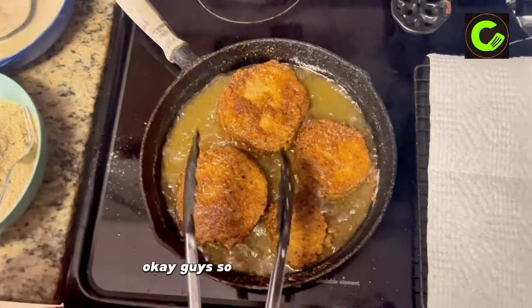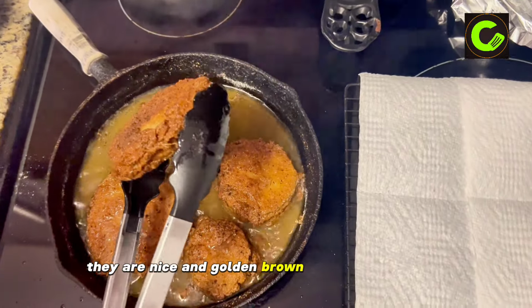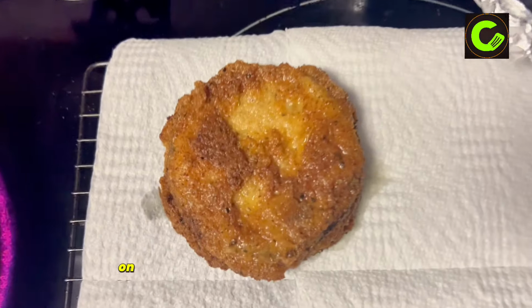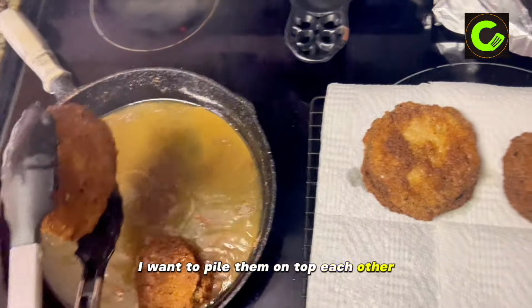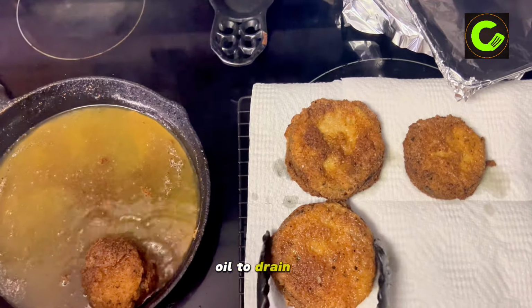Okay guys, so our first batch is done. As you can see, they are nice and golden brown on the opposite side. So we're going to lay them on the wire rack lined with the paper towel. You don't want to pile them on top of each other. We're going to give a chance for the oil to drain off.